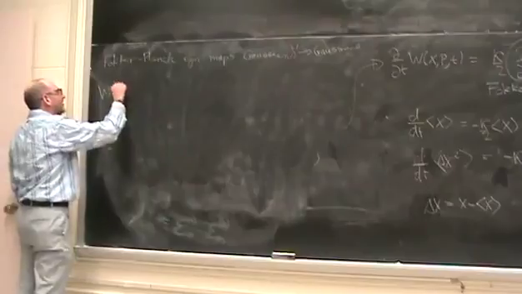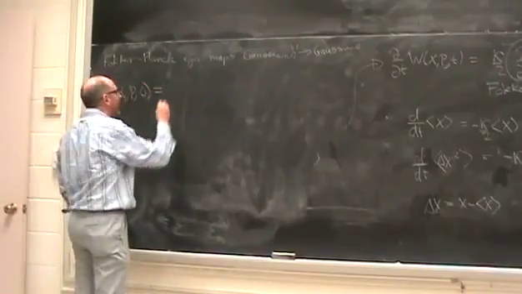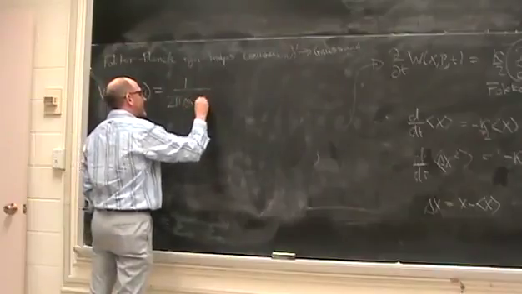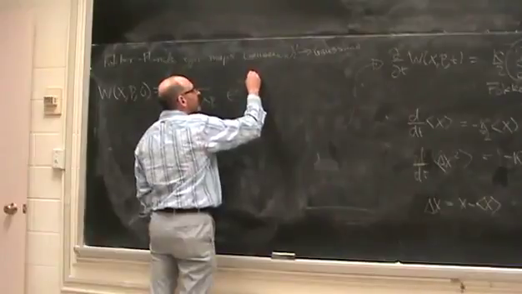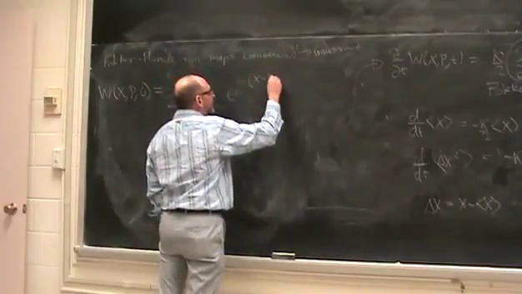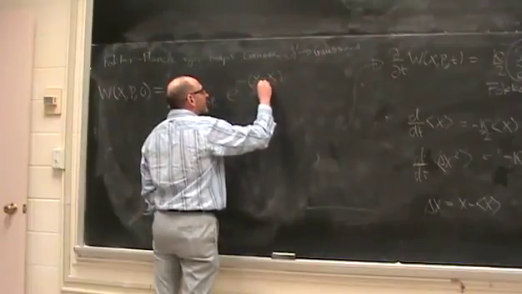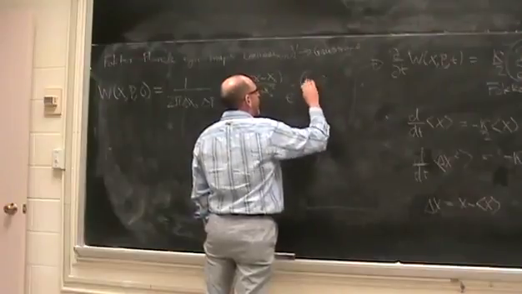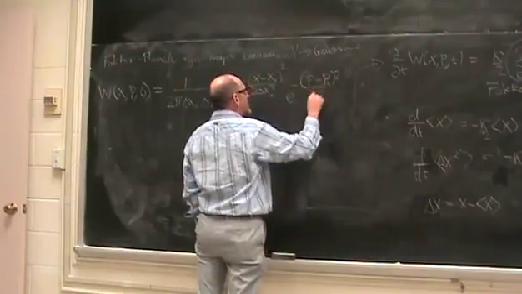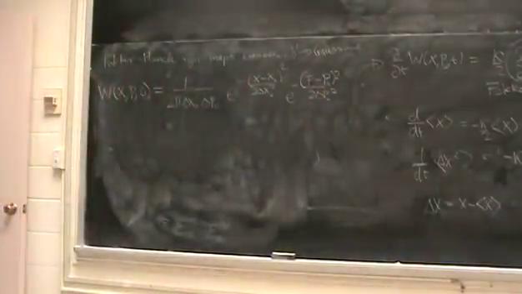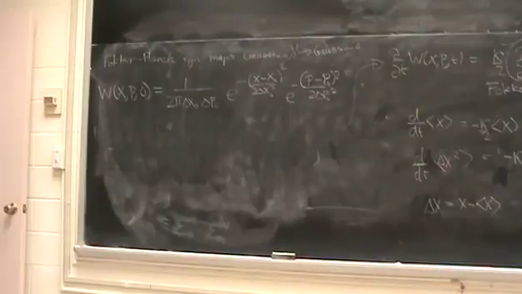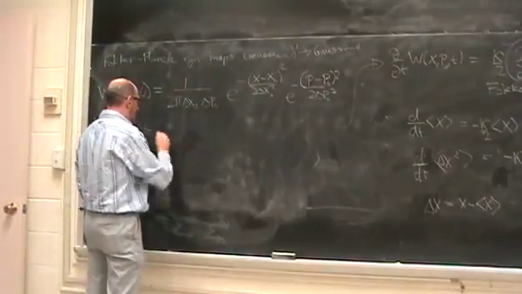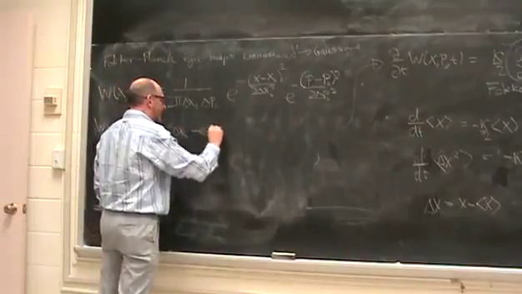But if, for example, at time t equals zero, my Wigner function were a Gaussian, say for example, a Gaussian whose covariance matrix were diagonal in X and P, although that's not necessary. If this is my initial distribution, then the distribution at a later time is the same thing with delta x naught going to delta x of t.